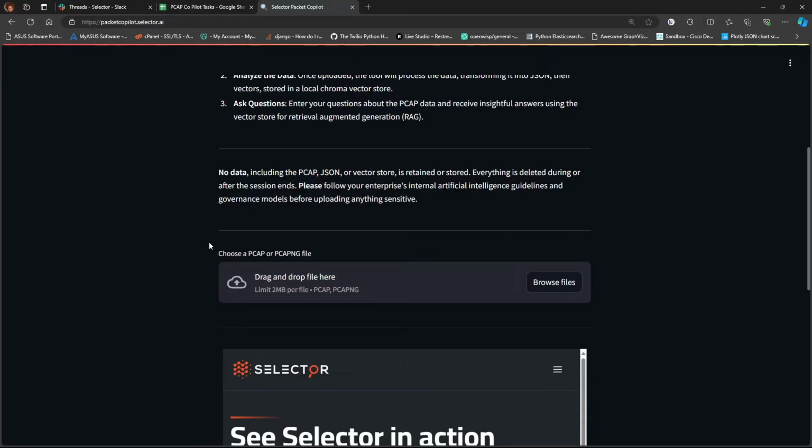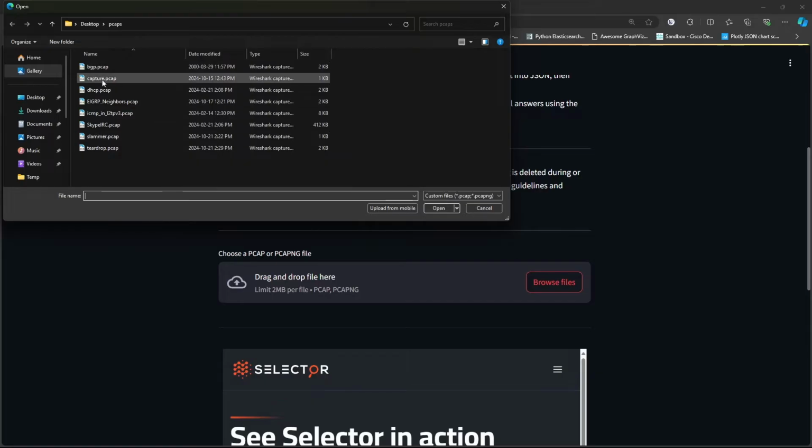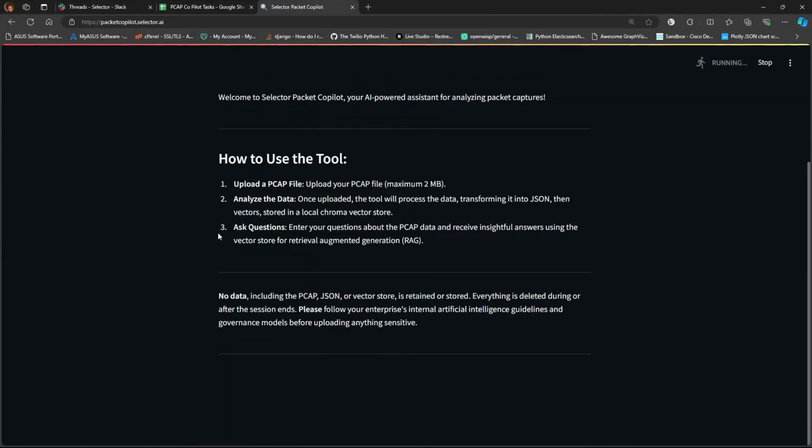Some other behaviors I'd like to mention before we get started: you can also use any language as your input. It really is a natural language interface, which allows you to interface with English, Spanish, German, Italian. It really is multilingual. So to get started, you can drag and drop or browse to the file, and I'm going to do a single packet.